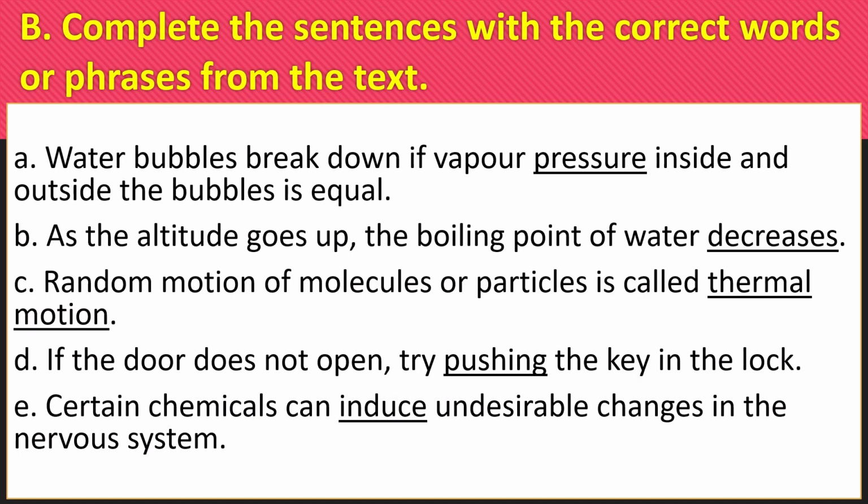B. Complete the sentences with the correct words or phrases from the text. A. Water bubbles break down if vapor pressure inside and outside the bubbles is equal. B. As the altitude goes up, the boiling point of water decreases. C. Random motion of molecules or particles is called thermal motion. D. If the door does not open, try pushing the key in the lock. E. Certain chemicals can induce undesirable changes in the nervous system.